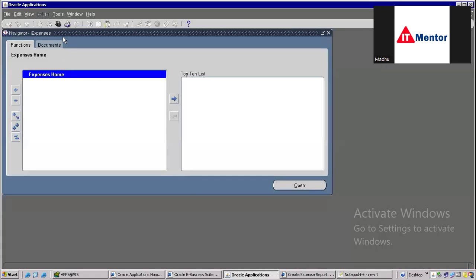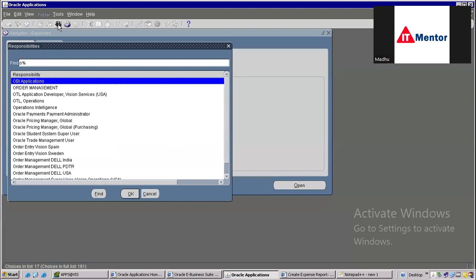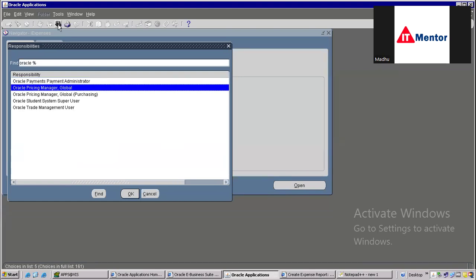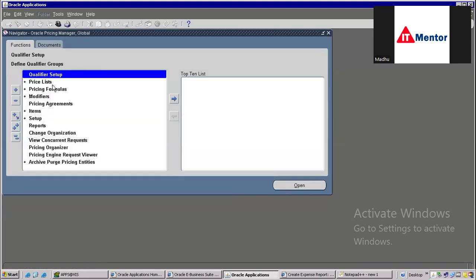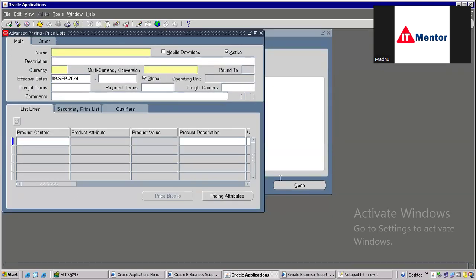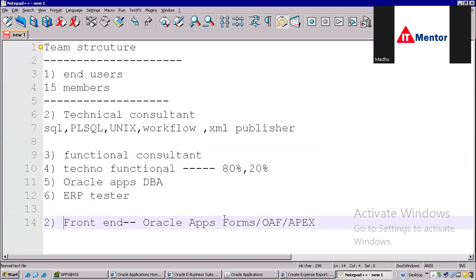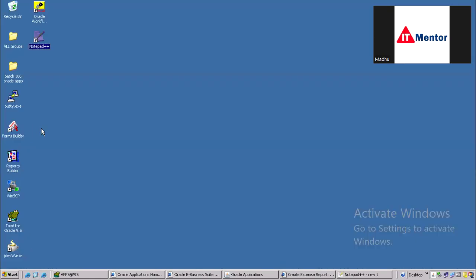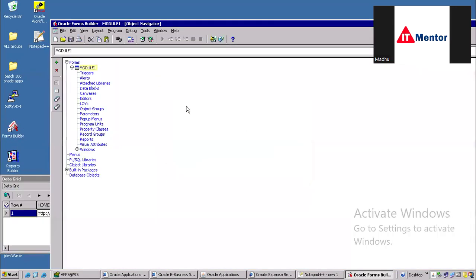One is forms, correct? Anything you can open, this is called a form. How that form is built initially is by using this builder. So if you click on open, you can come to know all these options.